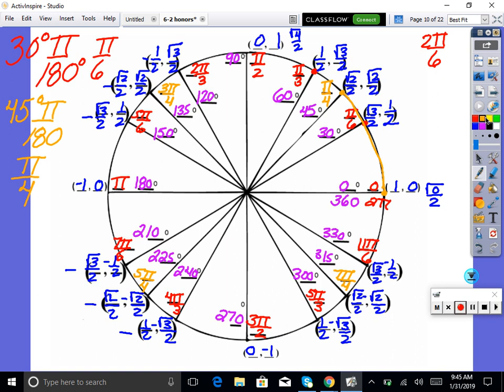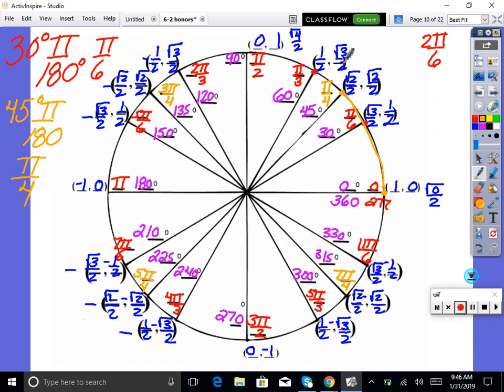One more thing that will be really useful, you guys: in calculus, you will literally have to be able to say this quickly. At 30 degrees, start trying to memorize what the xy point is, so that it's quick. Your calculus teacher will make you have to know all of those within like 2 seconds. Like if she says, what's the tangent of 30 degrees? You have to have it memorized. Does that make sense? So just start trying to, as you get these, at 30 degrees, memorize that that's the xy point. At 45 degrees, it's that xy point. At 60 degrees, it's that xy point. Does everybody see what I'm saying?